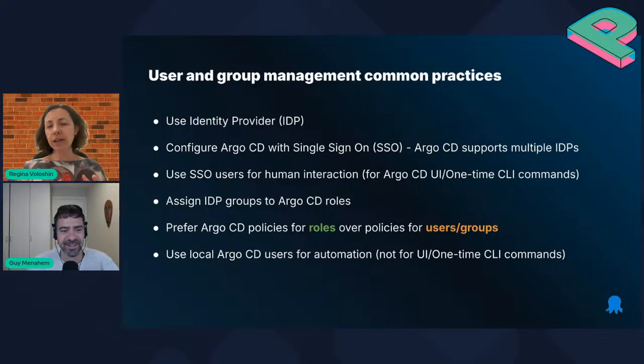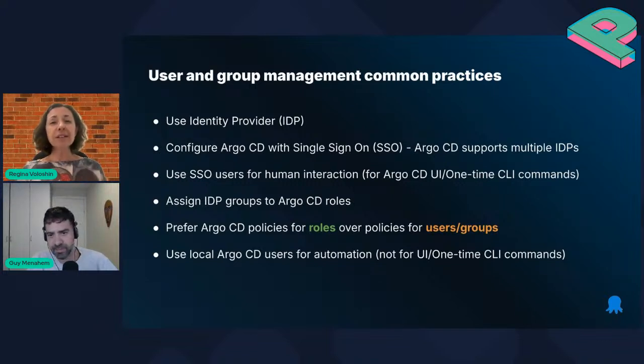So we were talking about users and groups with respect to assigning them to roles. So let's talk a little bit about user and group management, common practices. It is a common practice to use an identity provider, an IDP. It is also recommended to configure ArgoCD with SSO, with single sign-on. And ArgoCD supports multiple IDPs: Azure Entra ID, Okta, Keycloak, and many others.